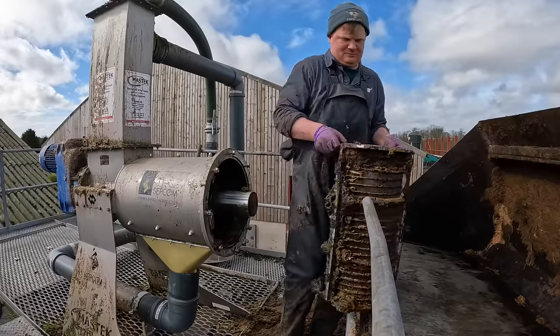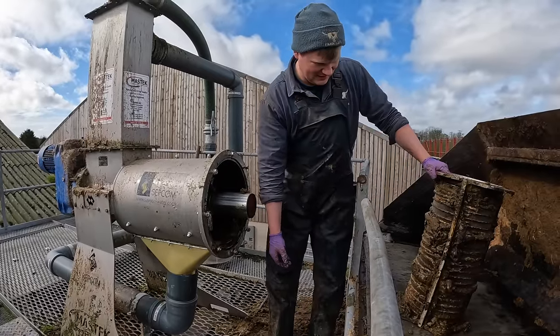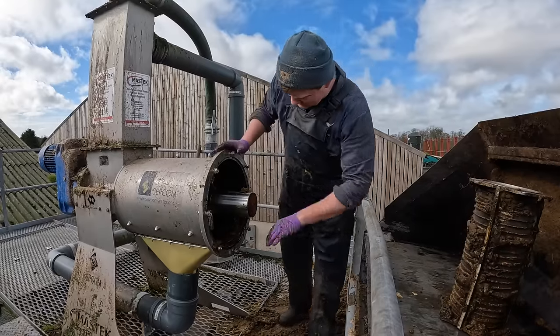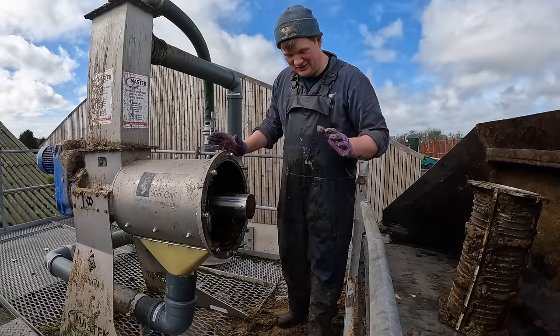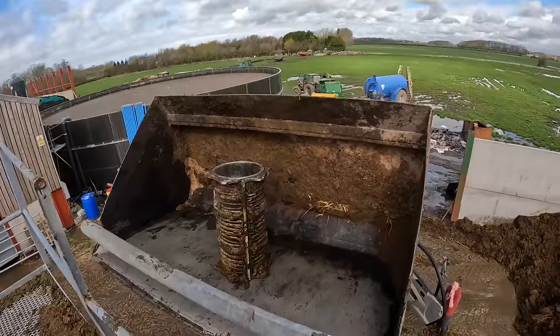Keep coming. Be careful. My mate's got the same separator and he said it was an absolute nightmare. I don't think that was that bad at all. You can kind of see the fatty bits of muck, which I'm a big fan of, but that is horrible. Horrible.